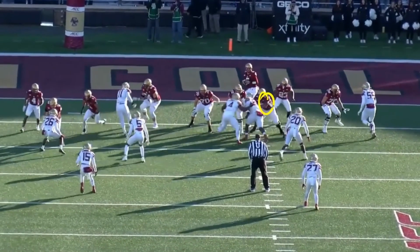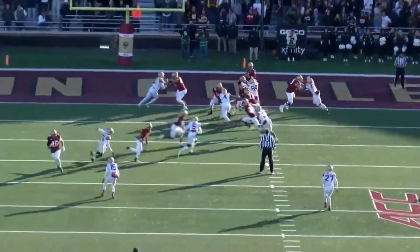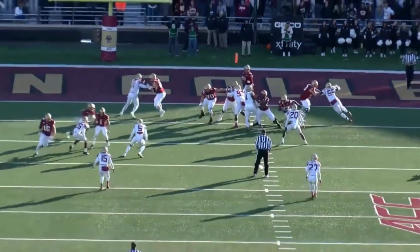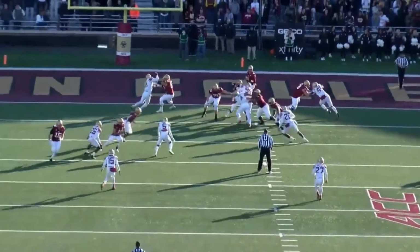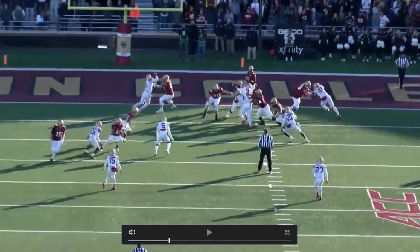Here, we like the stunt game. Picking up the stunt, what do you like with that? Showing good awareness, just knowing where the guy's coming from. Again, he sees them pre-contact and does a good job of shutting off the one guy, passing him off, getting number four, and getting enough where he gets him out of the play. And then again, showing that good length and really staying on him, showing good drive. But still, that really big lean with the upper half.